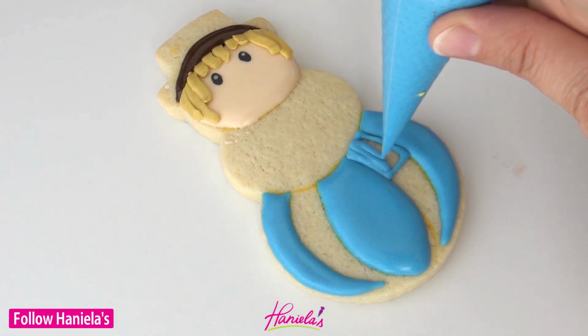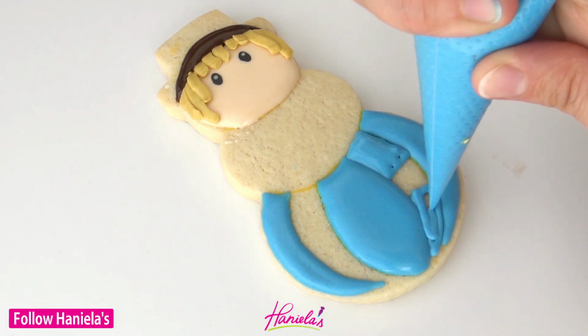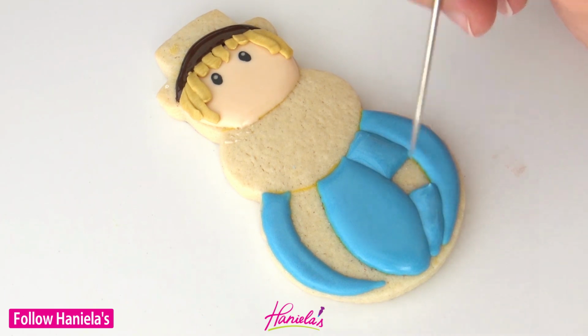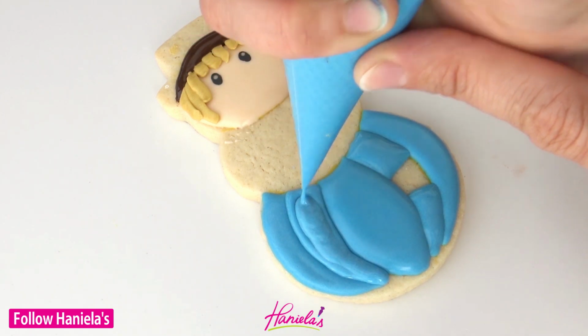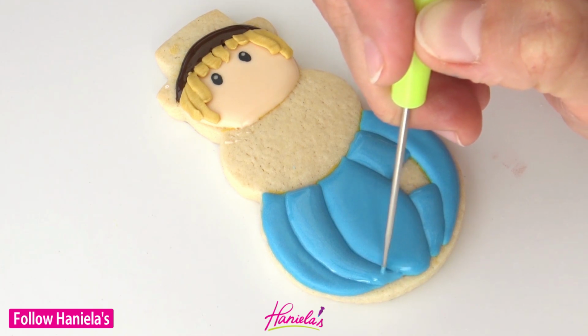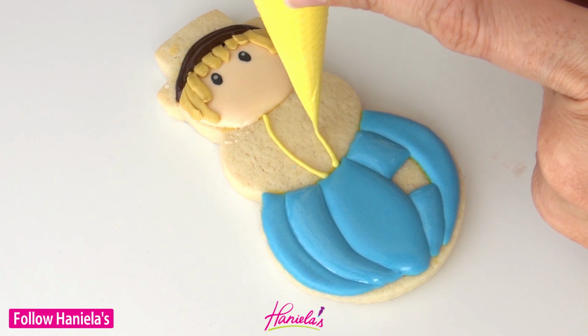Now we're gonna finish the bottom. I'm going to create some interesting details here, so I'm keeping a hole in one segment. That's where the straw is going to be peeking out, and I'm also going to add a patch, but we have to wait for the icing to crust.